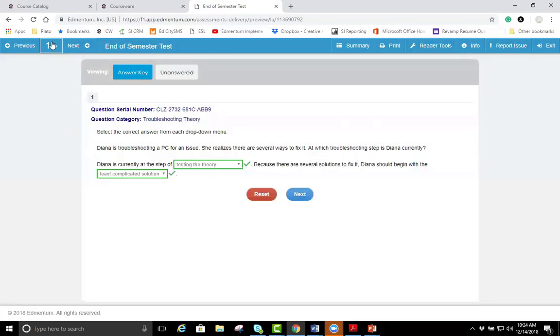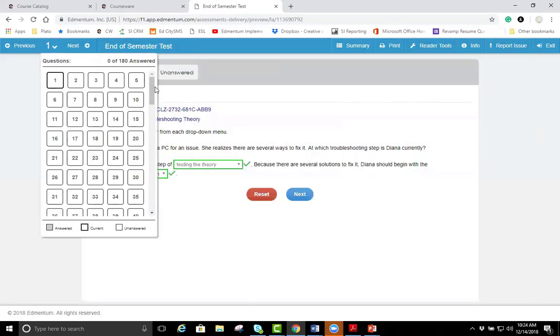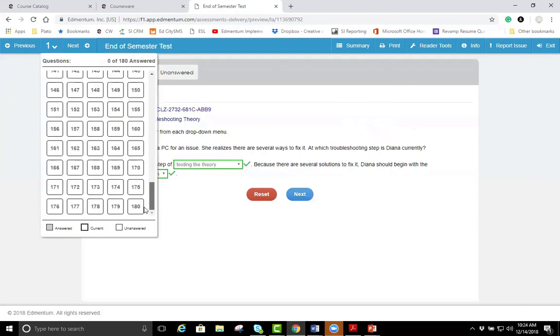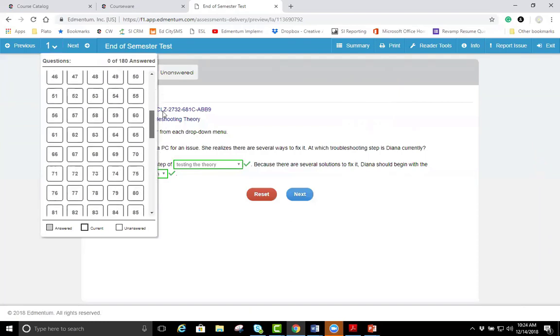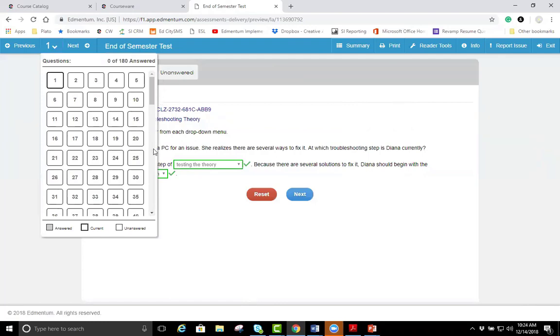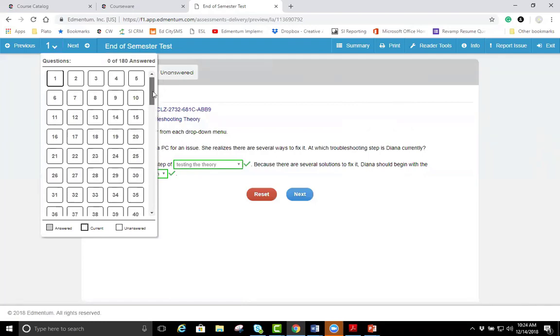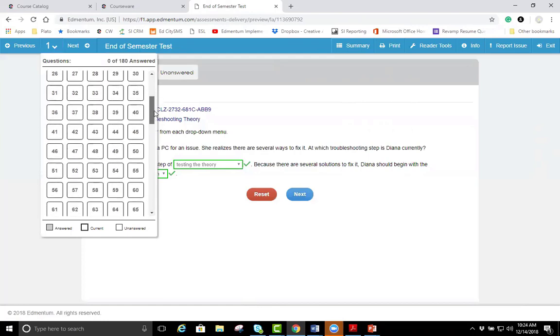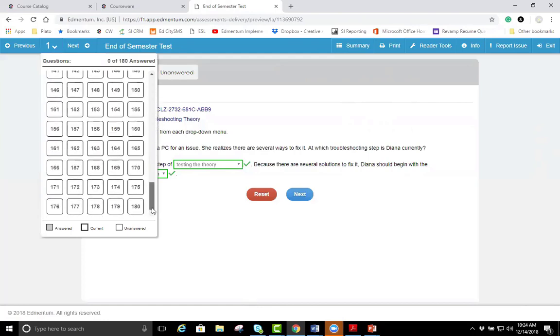And if you look, this is why I don't necessarily recommend it. If you look at the course, this end of semester has a total of 180 questions, which is a lot. Each semester had 90 questions, which is a lot for a course, but it's a CompTIA course, which you can get a certification for.